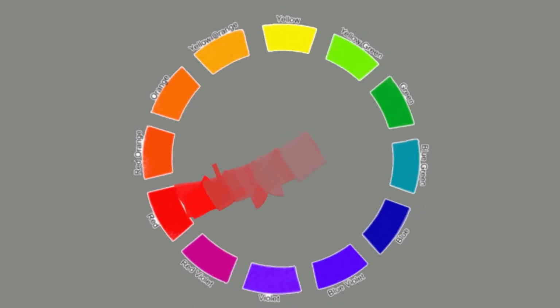Now if we keep adding green to red, this will happen. All the color goes away. Well, I had a little residue there. All the color goes away. And then if we add a little bit more green to red, what happens? We start getting more green. It doesn't have as much green in it as the green at its fullest saturation. But what we've been doing is desaturating. That's what complementary hues do to each other. They reduce each other. So that's what they do when they're mixed together.